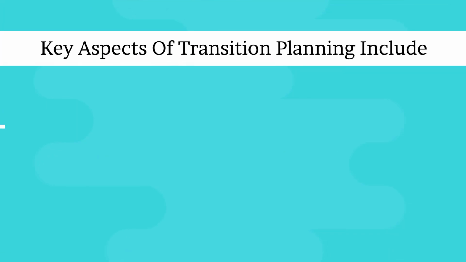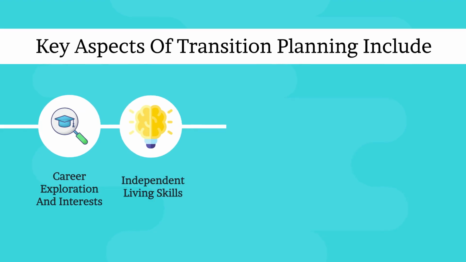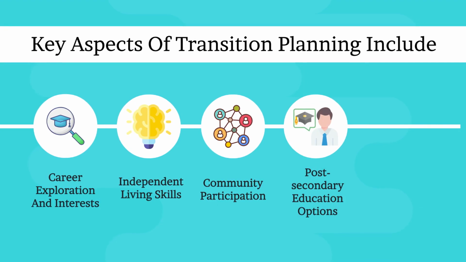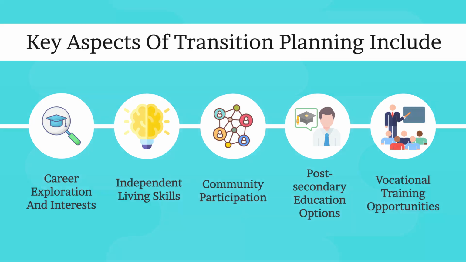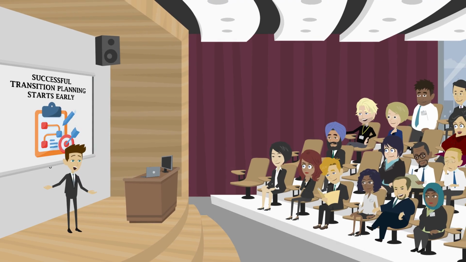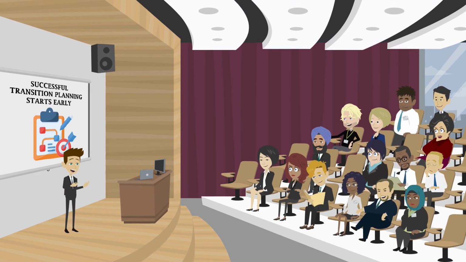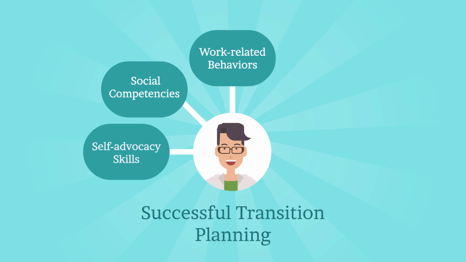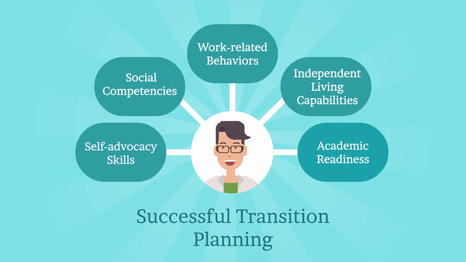Key aspects of transition planning include career exploration and interests, independent living skills, community participation, post-secondary education options, vocational training opportunities. In my years of teaching, I've found that successful transition planning starts early and involves regular assessment of self-advocacy skills, social competencies, work-related behaviors, independent living capabilities, academic readiness.